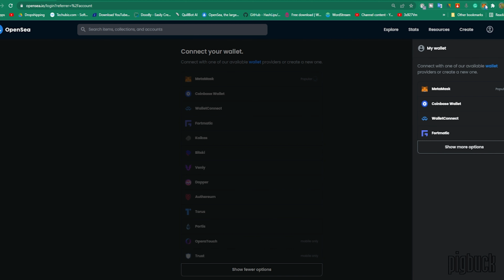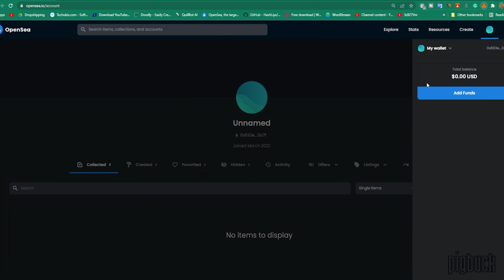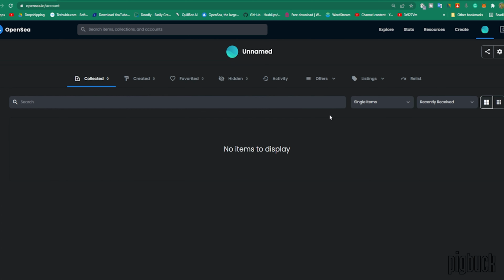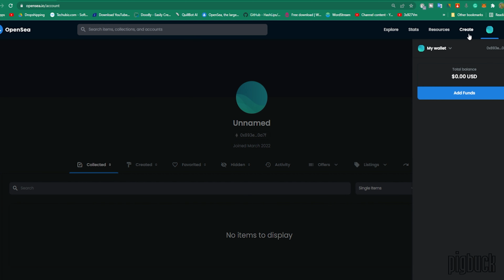Go back to OpenSea's website, click on Wallet and choose MetaMask. I already have it installed. Click on MetaMask and you are already signed into it. As you can see, if we click on MetaMask, the notification panel will pop up and it will ask you to sign a transaction to connect with OpenSea, so click on Next.